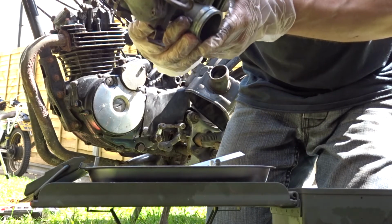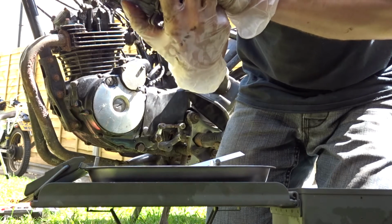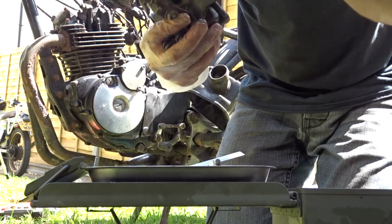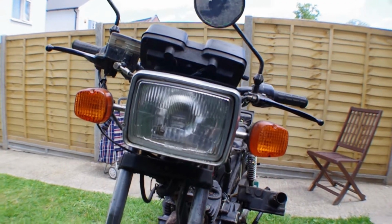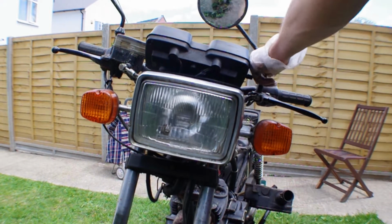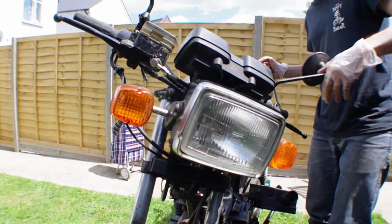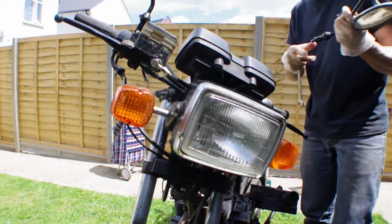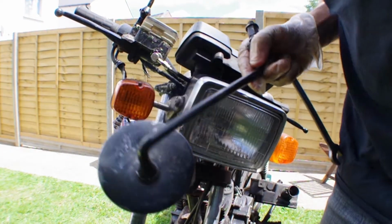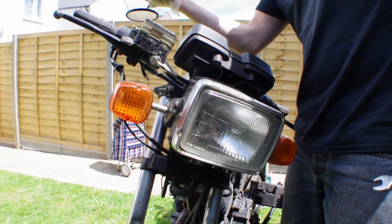See, I reckon that this carb could do with a bit of a spray. Get rid of these unruly wing mirrors. Horrible. There we go. Yep, they're the genuine ones as well. That's a shame, made in Japan. Oh, disgusting.